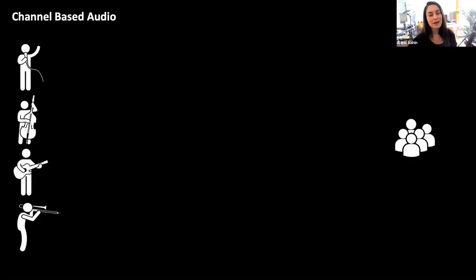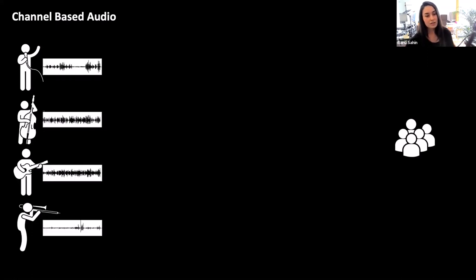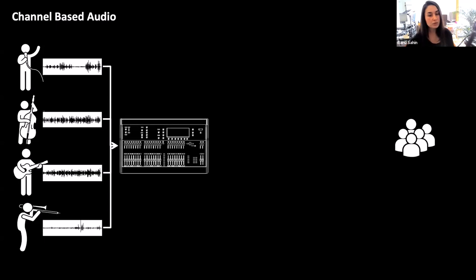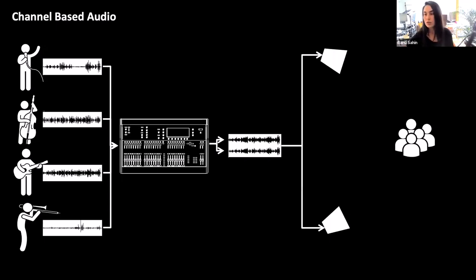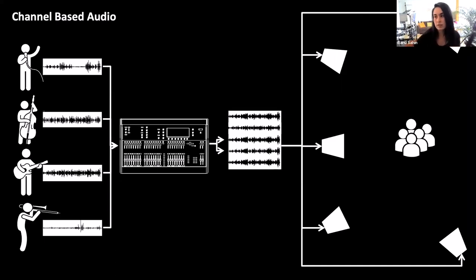If you go back to our band here, what we do in a channel-based reproduction is to capture each signal, mix in a digital audio workstation, could be software or hardware, and create a final mix for a specific target loudspeaker layout. An ordinary stereo signal can be denoted as 2.0, as shown here, and it could also be applied to other channel-based audio configurations like 5.1 surround, as an example. The downside in this approach is that it's not scalable. It requires a fixed amount of loudspeakers. And once you render out for this fixed amount of loudspeakers, then you just don't change your loudspeaker setup.